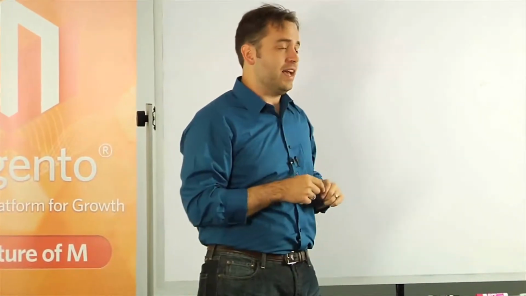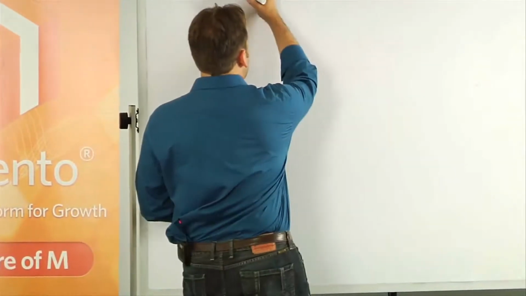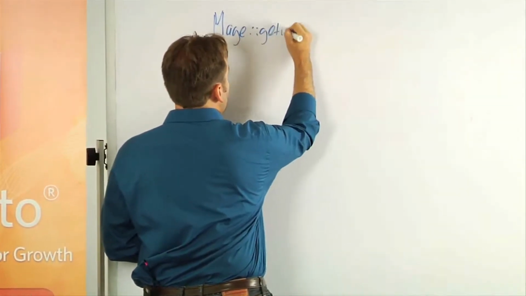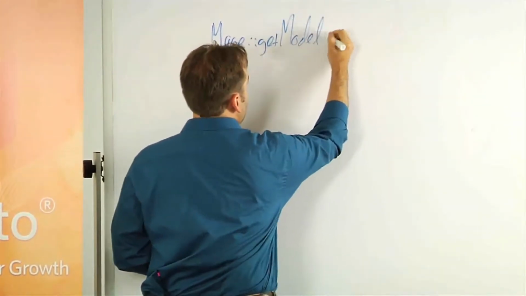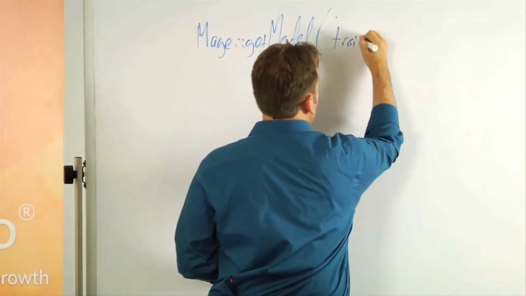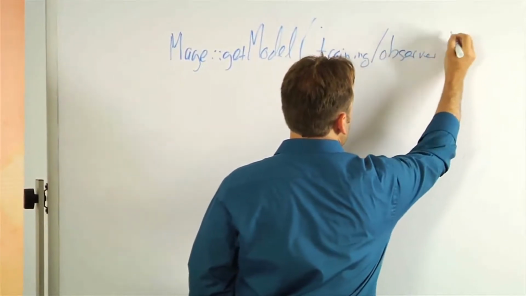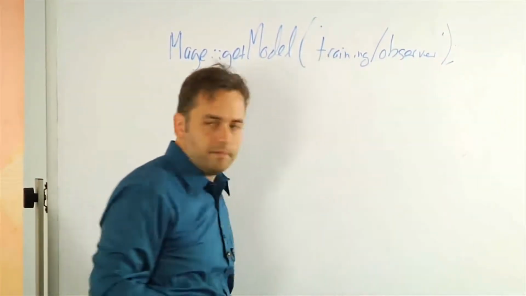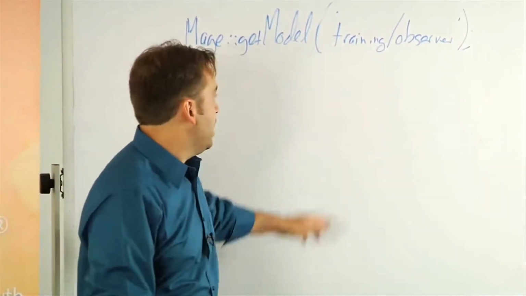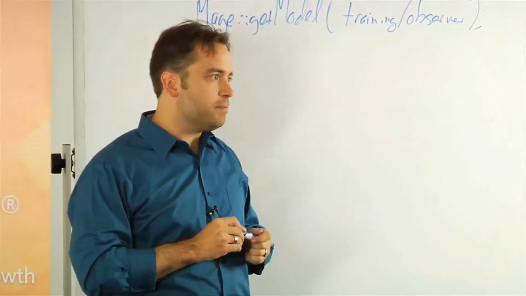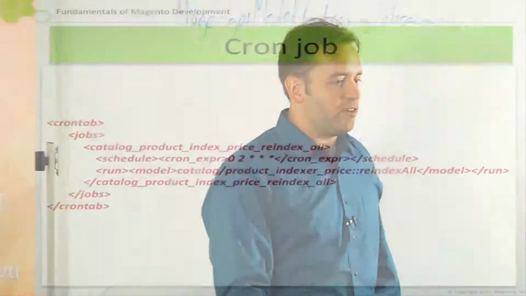So somewhere there's a training module, and it has a class group specified and everything. What would happen in this case is the code we'll call Mage get model training observer. Okay, so then we have an instance of our class, and then the code will run this bind customer login method. Okay, that's configuration of an observer.